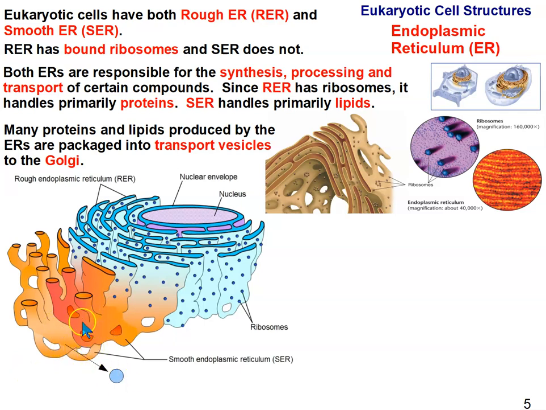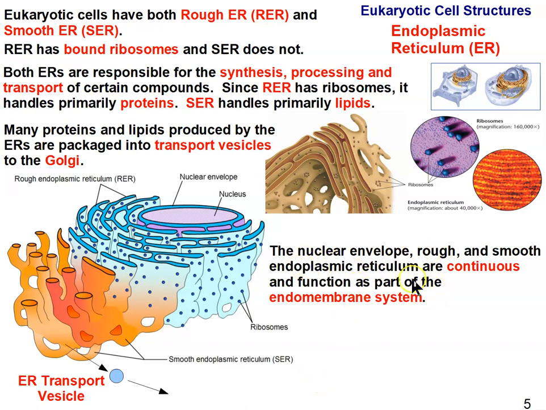So here we see that, and you have to draw this in because it's not part of your diagram. This is representing the production of a transport vesicle from the ER. So once the products of the endoplasmic reticulum are ready to be shipped out, they're packaged into little membrane-bound vesicles that contain those proteins and or lipids, and they can contain other things too, even carbohydrates, to be shipped to the Golgi apparatus. So we'll refer to this as an ER transport vesicle, because when we look at the Golgi, we'll also be looking at the fact that Golgi produce Golgi transport vesicles.